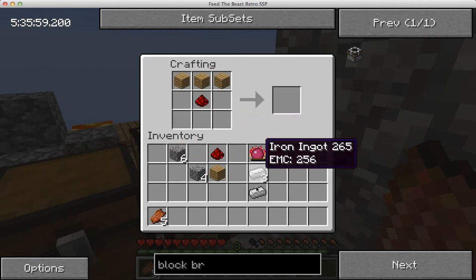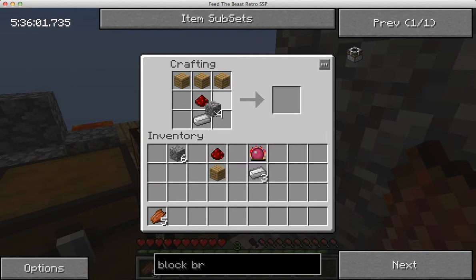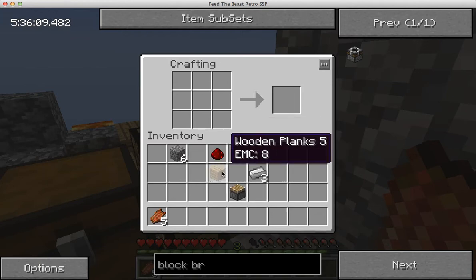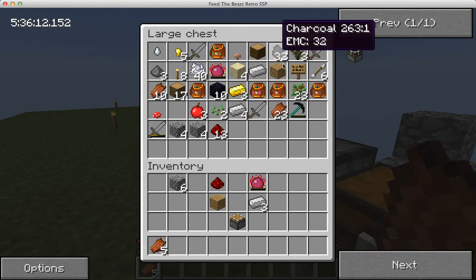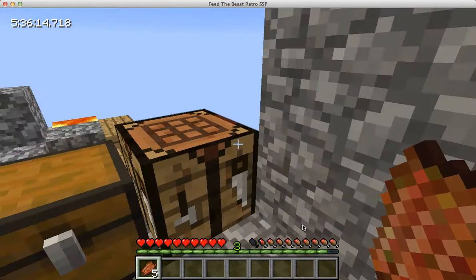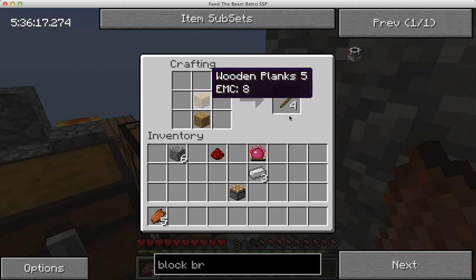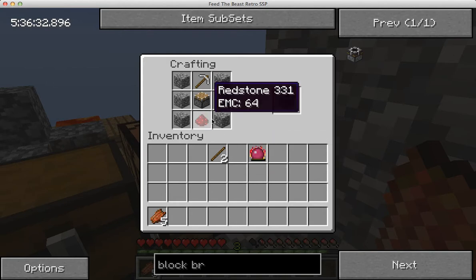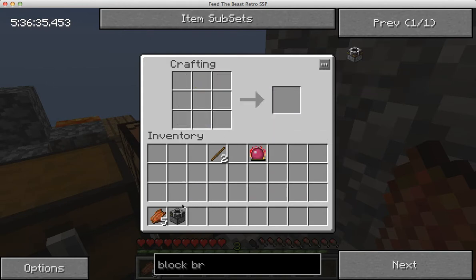3 on the top, 1 there, I think, and then 4 cut. Okay, those are backwards. I always mess that up. But so there's that. And then we're actually gonna need one wooden plank to get some sticks. I actually probably have some sticks in there somewhere, but don't feel like finding it right now. So that. There, there, and there. We now have a block breaker.